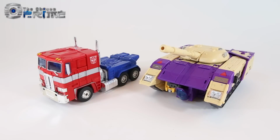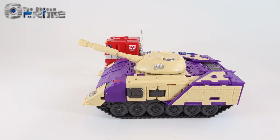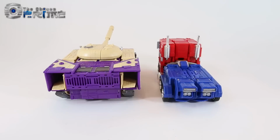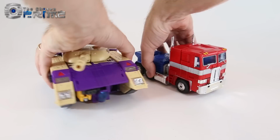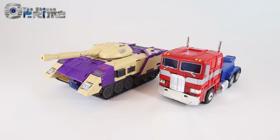Comparing Optimus and Gewalt side by side in vehicle mode, you can see that Gewalt in his tank mode is bigger by quite a bit than Prime in his truck mode. But you would assume that would be the case, you know, with the tank being larger than a truck. And I think stylistically Gewalt matches that Masterpiece aesthetic, specifically here in his tank mode.